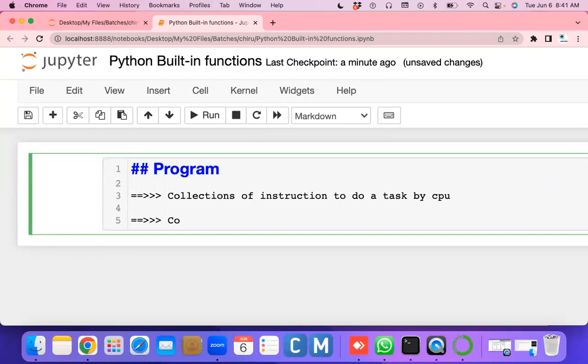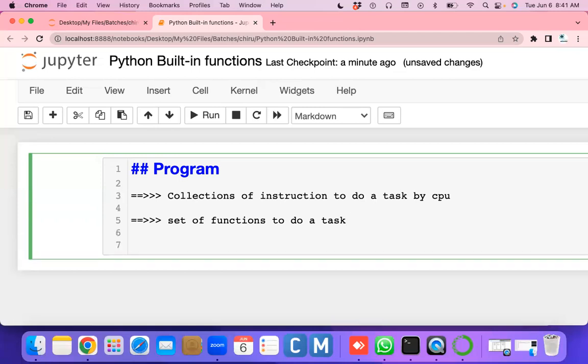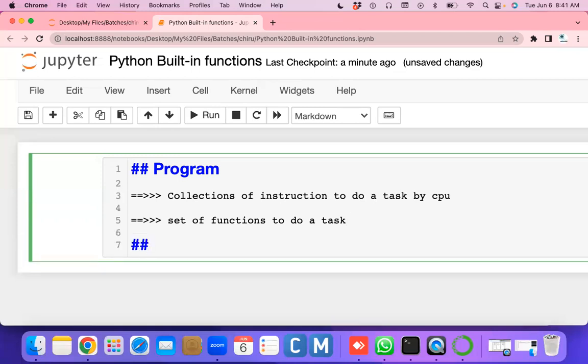So you can simply say that it's a collection of functions or a set of functions, and so the entire program can perform a task. Simply you can say that it's a collection of statements, or a set of functions performing one particular task. That is exactly the program in any programming language.